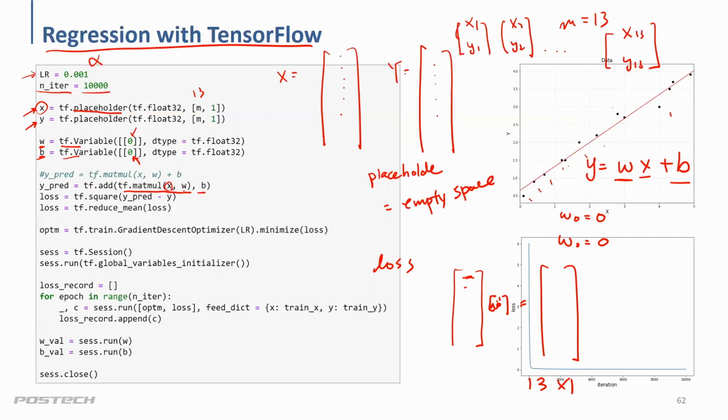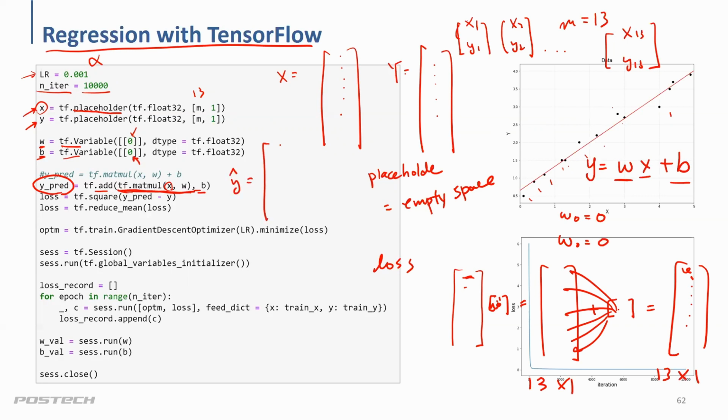After this, we do element-wise additions for the b, so there will be another 13 by 1 matrix as y underbar, the prediction. This is the same as y hat, but the shape is column vectors.